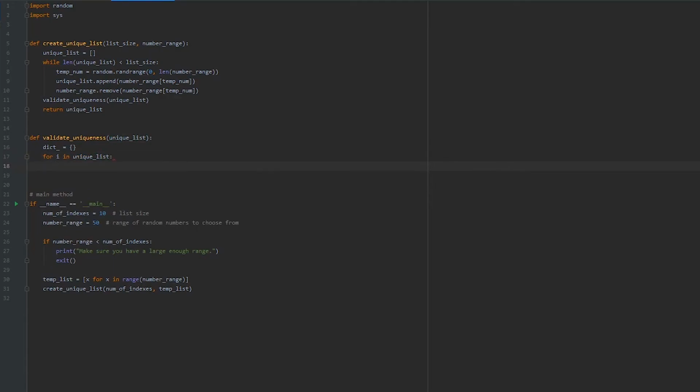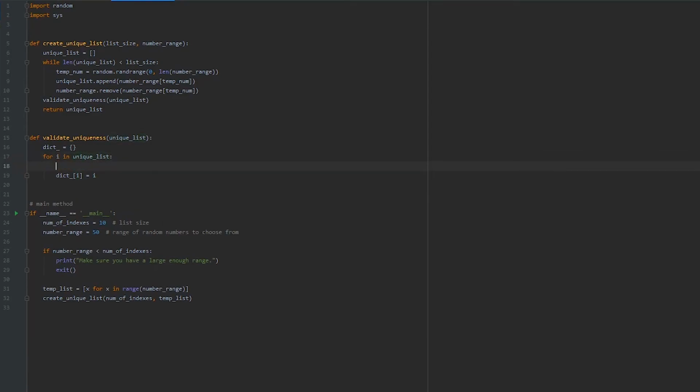Now that we have the for loop started, we want to append i, which is the value of each unique list element, into the dictionary. We'll keep it simple. We'll have the key and value as the same thing, because you don't really need to do anything extra. You can have the value be whatever you want, but it doesn't matter. So now the dictionary will be filled with the unique list.